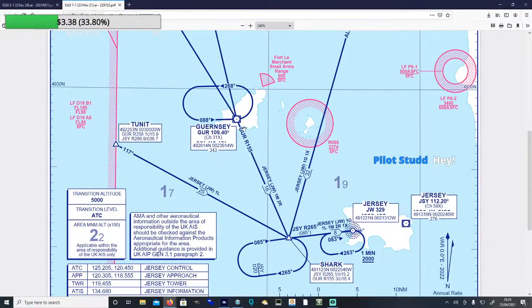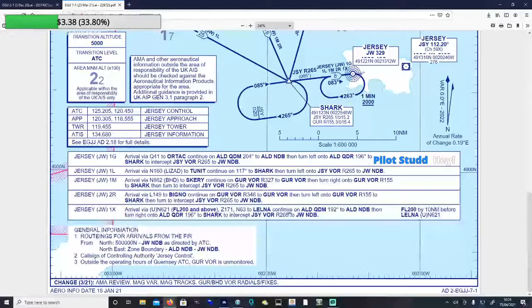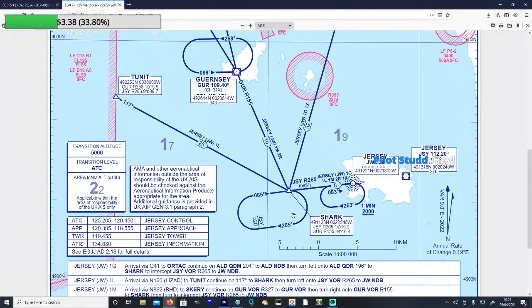As we come from Guernsey, we head down towards the waypoint Shark, in which case if it was busier, we could hold here on this lateral heading, which we would input into the FMC, and it would do it automatically. This is what FlyByWire is trying to implement, as we don't currently have that. The Aerosoft CRJ, which I have bought and will be doing in another stream, and I'm just learning it, is very different to the A320. It can automatically do a hold, which is nice.